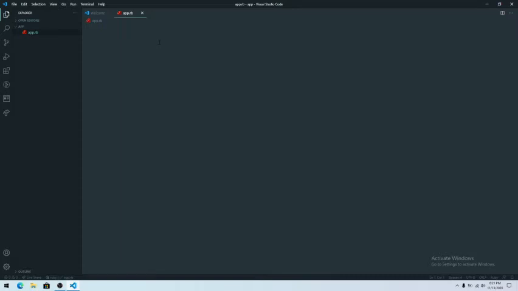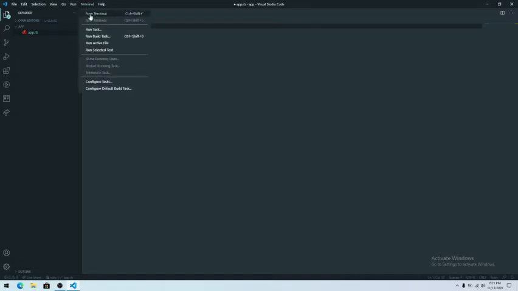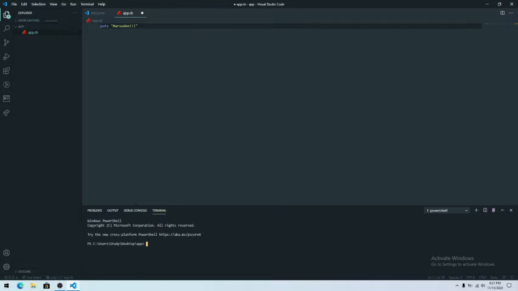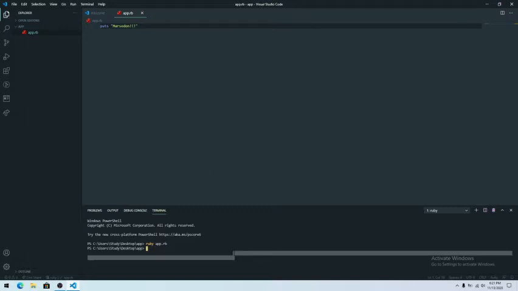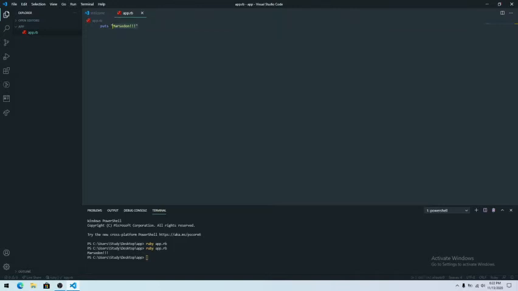What we're going to be doing is called the puts method. The puts method tells your PC to display something, like puts Kevin, or puts Mars Eden. You go to a new terminal, and if you installed Ruby, run ruby app.rb. Oh, we forgot to save it. You have to save and rerun the command, and it'll say Mars Eden. So puts can be done with a lot of things.